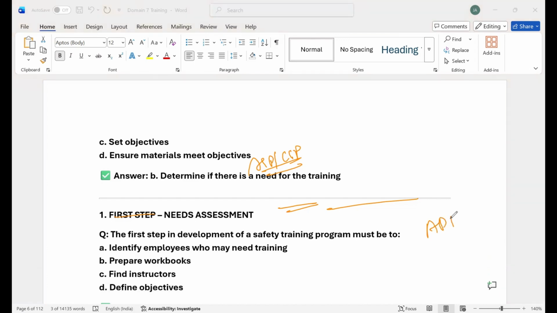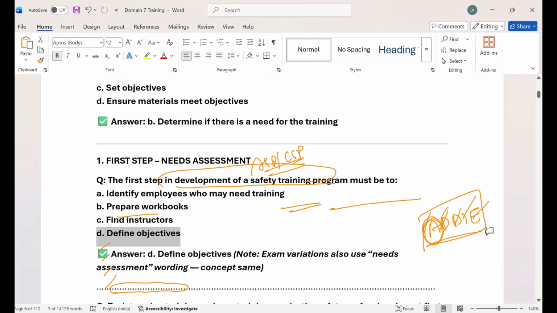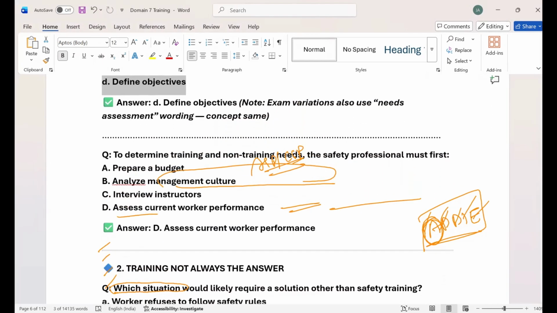So you will understand the ADDIE model: analyze, design, develop, implement and evaluate. Next, it will come in our notes. The first one is analysis of the training, whether the training is required or not. That we have already covered in the first question. Now that option is not there in these four options. So what is the best option? Define the objectives of the training. This actually comes in the ADDIE model, but I have given it here because it has slight similarity. In the ADDIE model, you will understand it in a much clearer way.